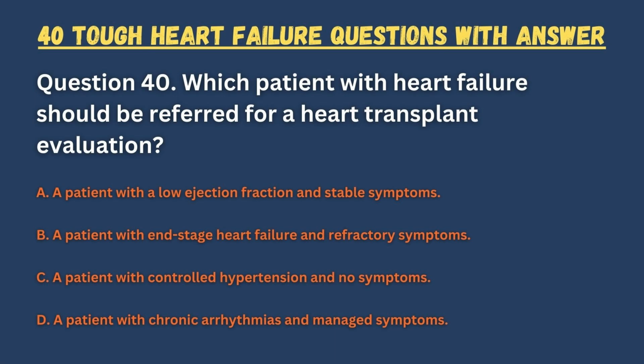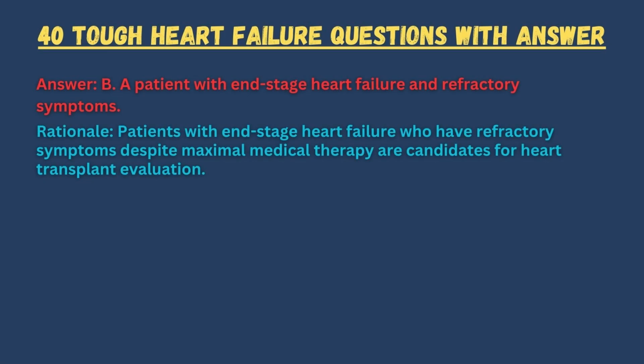Question 40. Which patient with heart failure should be referred for a heart transplant evaluation? A. A patient with a low ejection fraction and stable symptoms. B. A patient with end-stage heart failure and refractory symptoms. C. A patient with controlled hypertension and no symptoms. D. A patient with chronic arrhythmias and managed symptoms. Answer: B. A patient with end-stage heart failure and refractory symptoms. Rationale: patients with end-stage heart failure who have refractory symptoms despite maximal medical therapy are candidates for heart transplant evaluation.